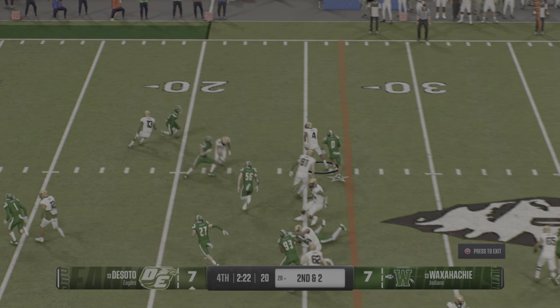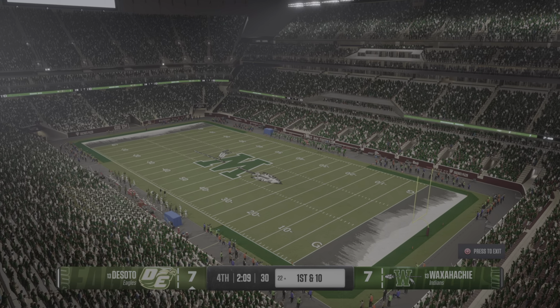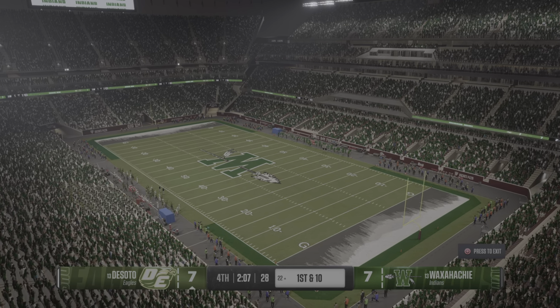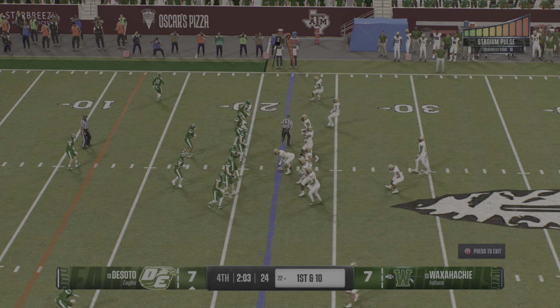Handoff from the gun. They get him on the ground, but not before he gets enough for the first down. You don't always have to run the sexy plays, right? It doesn't have to always be up-tempo and fast and spread and doing all this stuff. Sometimes you just lower your shoulder. Sometimes you just run powerfully. You get the first down, and that's all that matters.